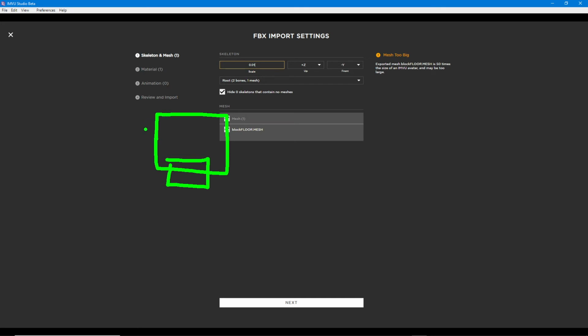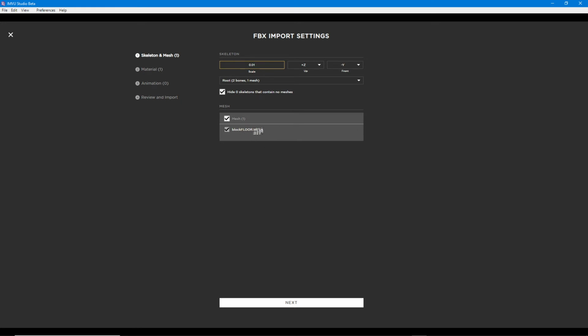But FBX considers all objects within the file to be a bone or a member of the skeletal hierarchy. So it's actually showing 2 bones. This is bone 1 and this is bone 2, because it's actually looking at a hierarchy, not an actual skeleton. I mean, obviously a skeleton is a hierarchy, but for FBX purposes, it's looking at everything that's in the file in order to create a hierarchy. So this can be confusing sometimes when you're expecting it to just say one bone and one mesh.